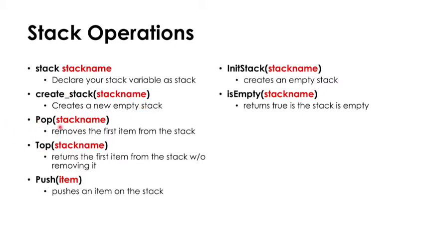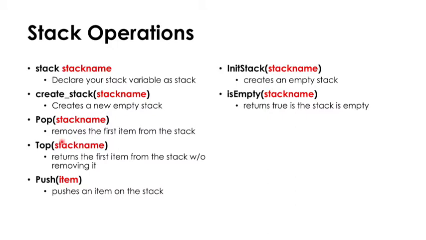The pop operation, with the stack name, let's say sack, removes the first item from the stack. Please note that you can only pop what's at the top. Remember that you can only pop what's on the top, because with a stack, from what I've explained, you can only remove what's on the top. It is a last in, first out method.